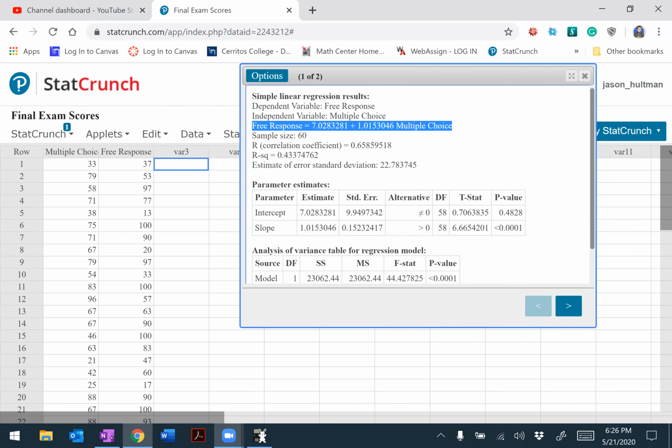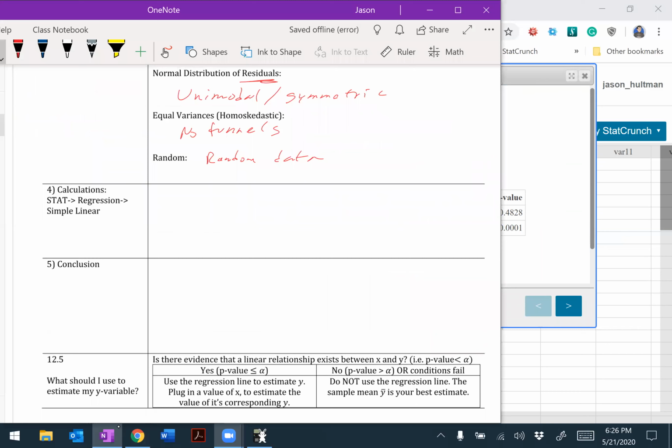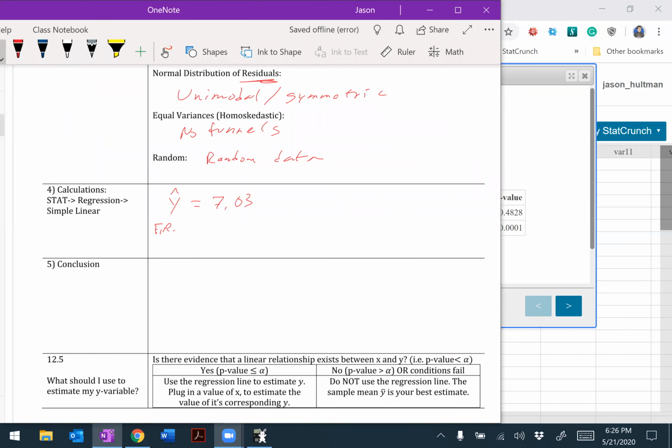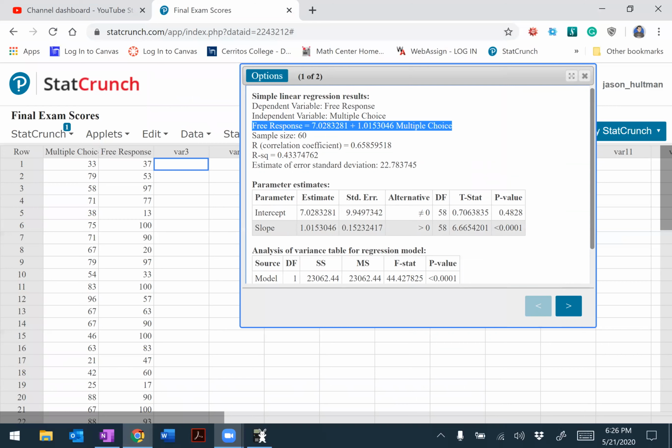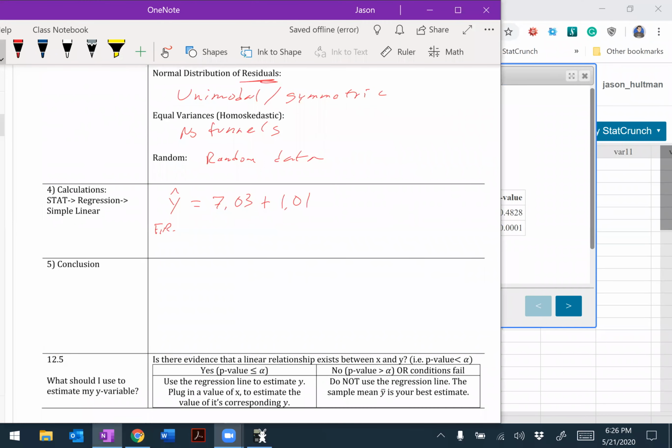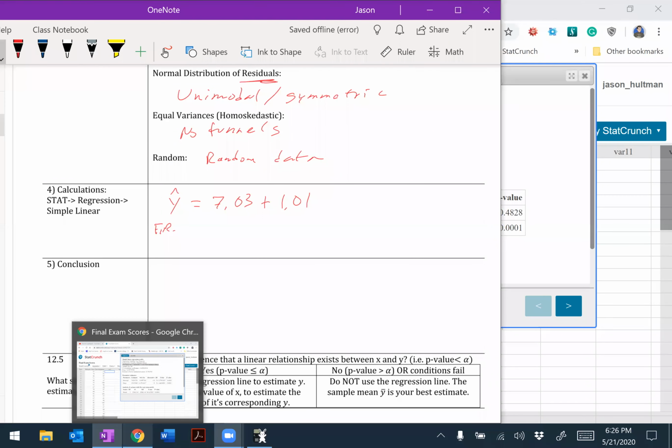Y, which we're calling the free response, or y hat, is equal to the intercept, 7.03, plus the slope, which is 1.01. It's almost like you have a one-to-one correlation there, which is kind of nice. For every point I got right in the multiple choice is a point I would get right on the free response.